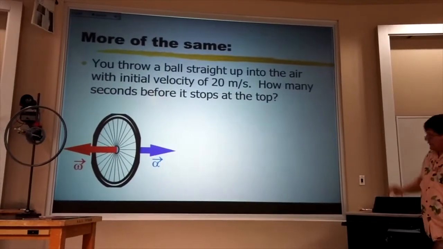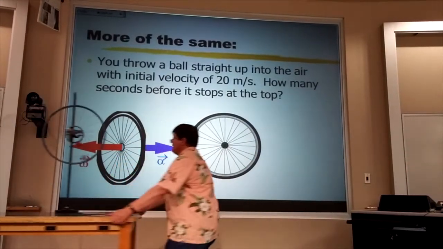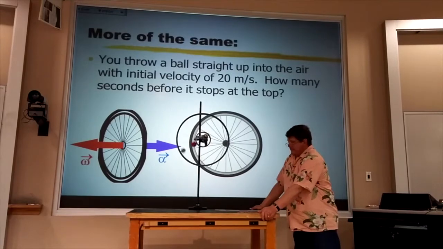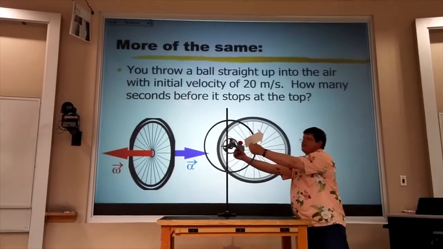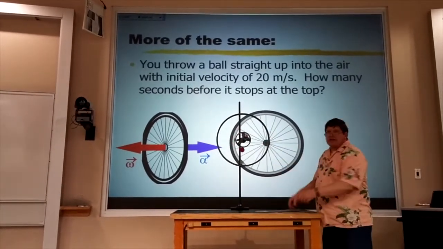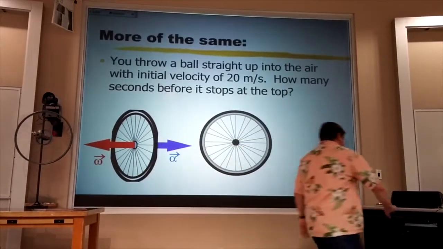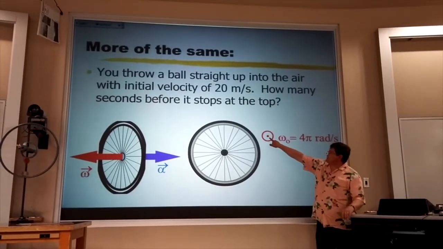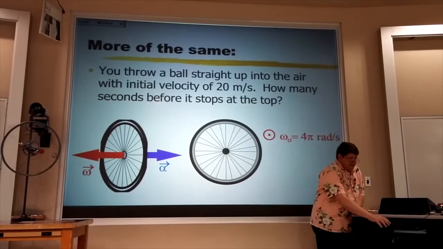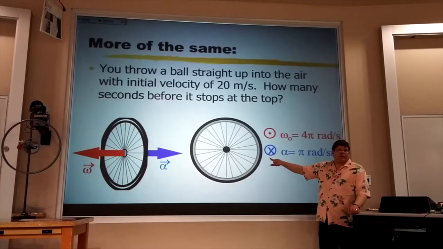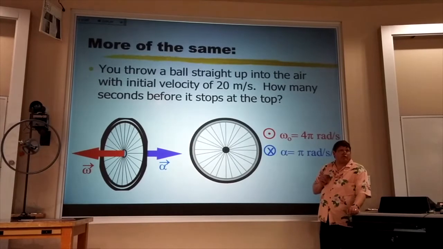Now, I'm not real good at drawing things in 3 dimensions like that, so I'm just going to take that wheel and make it flat on the page. But that means I'm going to need to represent vectors that are coming out of the page and vectors that are going into the page. Now, there is an accepted way of doing that. A vector that's coming out of the page, we draw this way, and this represents the point of the arrow coming out towards you, straight out of the page. This vector is going into the page, away from you, and you see the feathers at the tail end of the arrow going away from you.